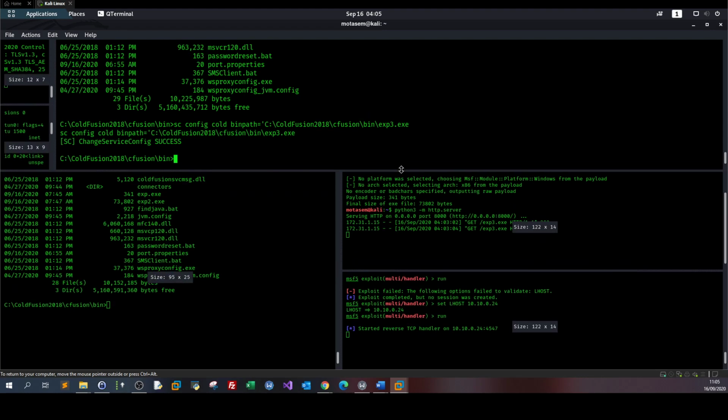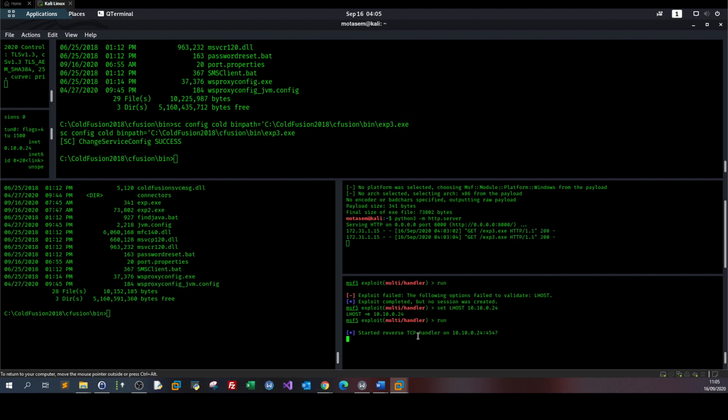And let's see if we get the connection back on the lower right. So I'm waiting for the connection here. Let's hope we get the, all right.